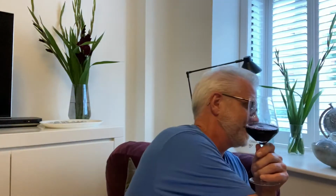So we are now going to taste this cheeky little number and see what we've got going on in the glass. So the first thing you're going to notice is how impenetrable the darkness is. Look at it. I mean, it's just so dark. It's rich, but look, you've got the purpley characteristics going on there. What a beautiful looking wine. The legs, the tears, are really, really good too. And it's just clinging to the glass. Now, that's for some an indication of quality, but it's also an indication of high alcohol content.